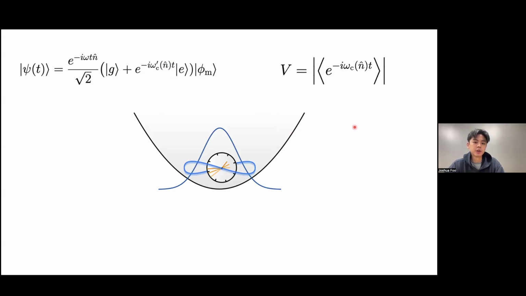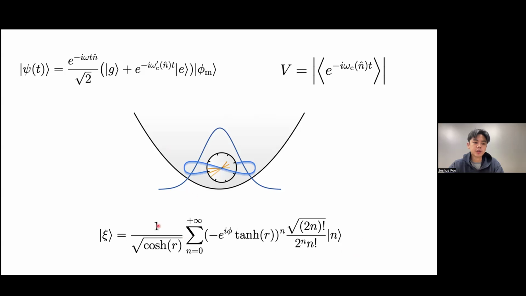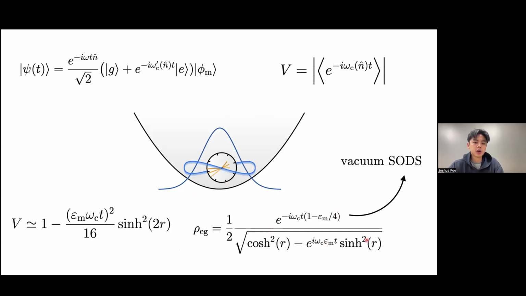So we focus again on the loss of coherence, and we look at the loss of coherence on the clock rather than the motion, which is what Magdalena's original paper looked at, but this is obviously just complementary. And we focus on the clock because that's what the experimentalists are interested in. And so we use a squeezed state, which is, of course, this superposition of Fock states. And this is just a squeezed vacuum. And so the off-diagonal element of the clock is given by this expression. If we set r equals 0, which is the squeezing parameter, we, of course, just recover the usual vacuum second-order Doppler shift given by this epsilon m divided by 4.